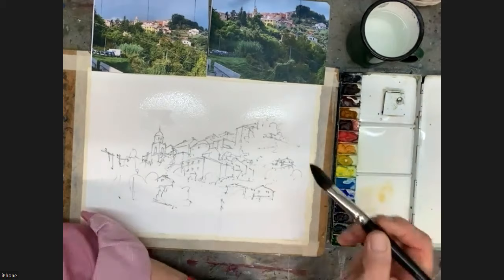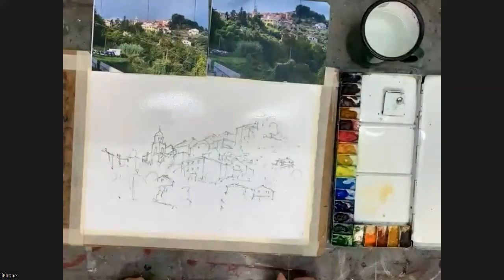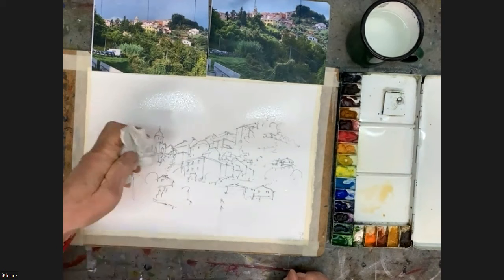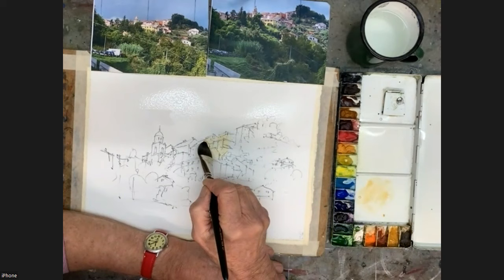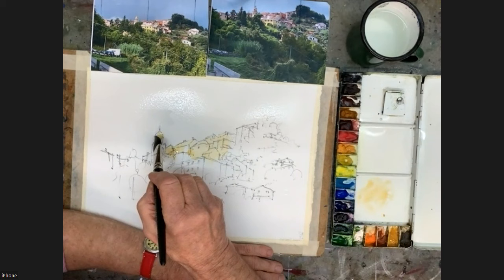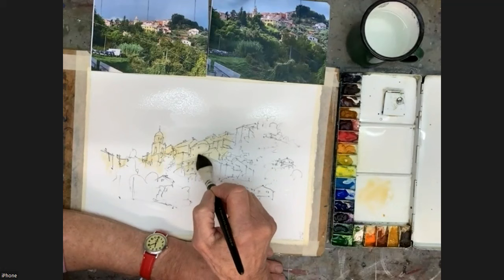And I'm going to take this across all the buildings. If there's a building that I feel ought to be particularly white or light coloured, I might just dab it out a bit with a rag, but it will still have some of this yellow ochre on it. So if I take that across here, and over the roofs, the whole buildings, and just run it down. And we got some buildings here. I never did quite resolve those ones. I'll come back to those. And we'll put that down here.